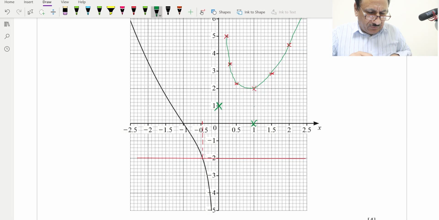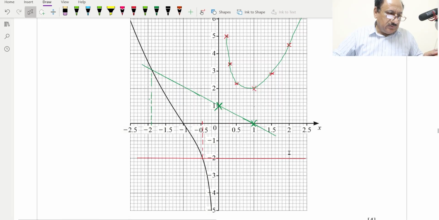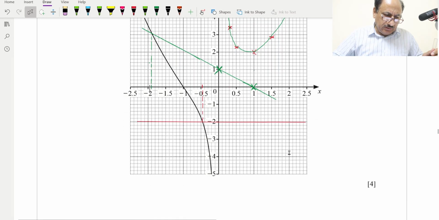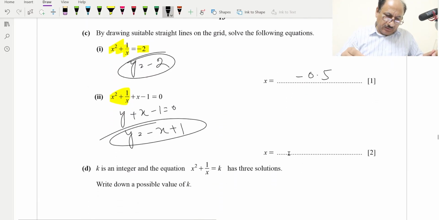And if we draw a straight line passing through these 2 points, it will be intersecting the curve over here, and we can extend it a little over here. So we can check the reference of the x value, and the reference of x value will be over here, this one. So this is basically minus 1.9 or 1.8, basically 1.8. Minus 1.8 will be our answer, and we can write here minus 1.8.